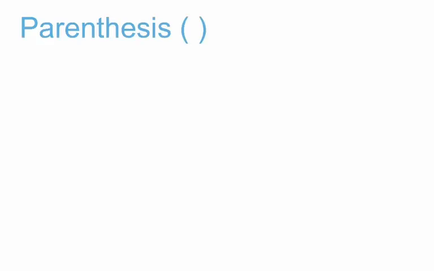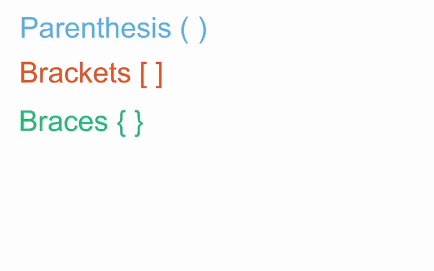Now, in the goal for this lesson, I talked about grouping symbols. There are three main types of grouping symbols. The most common one that you'll see in these types of problems is parentheses, which are just the parentheses that you've grown up seeing. We also have what are called brackets, those symbols that you see there in red. Just because it's March Madness doesn't mean that it's a championship bracket or anything like that. It's just those symbols there. And then finally we have what are called braces, which we see there in green. So again, parentheses, brackets, and braces. Those are the three main types of grouping symbols.